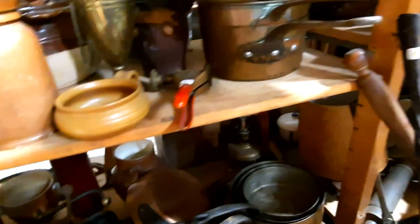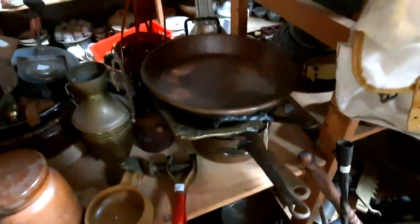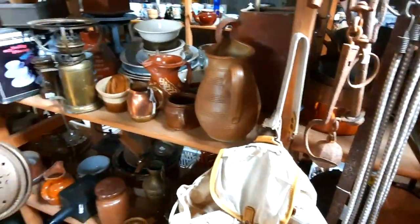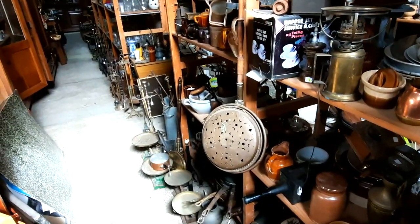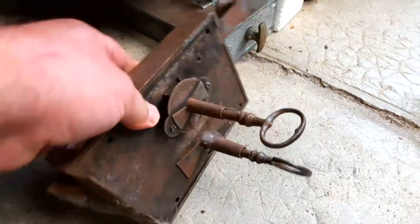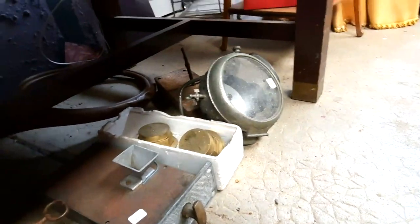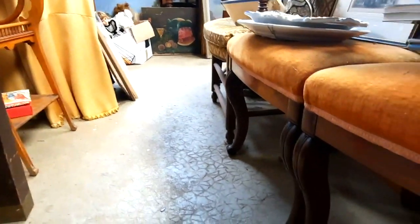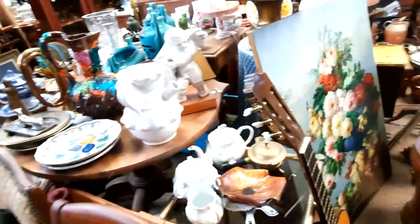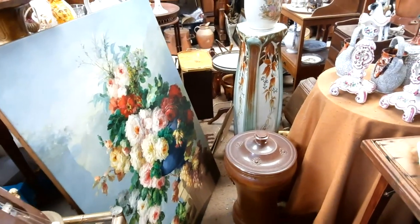Even when you come to a good brocante like this, it's still difficult to find just the right stock for your shop. That's what I'm doing. Trying to gear up before Christmas. I like to have a full shop just before the run up to Christmas, so yeah. You've literally got to look everywhere, underneath stuff. It's not in any particular order. So, yeah.